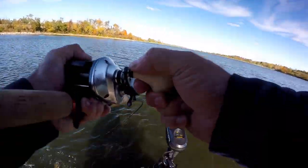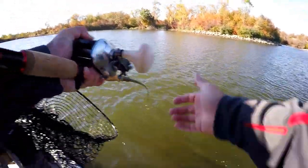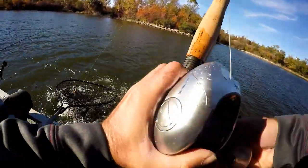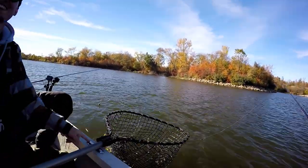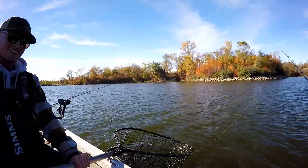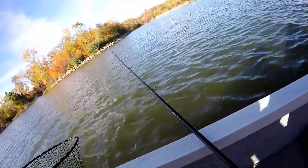Fish! Right here. There you go. Dude, that was such a cool eat. I know what you mean about that now. I gave it that one last pop, and all I saw was mouth come up and eat it, dude. That was so freaking cool. Okay, all right. Things are happening, people.